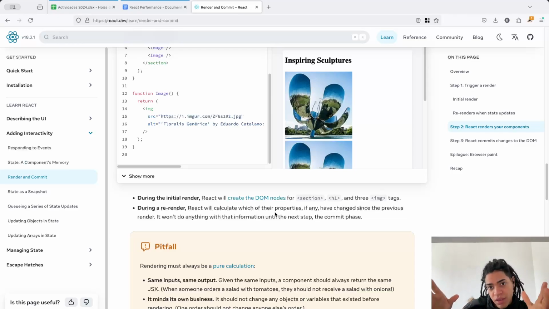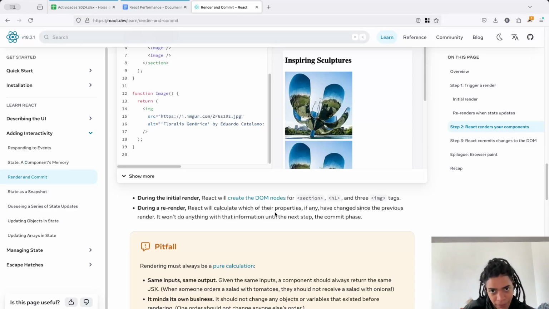Once it runs the React component function, which returns JSX, it will evaluate if this contains more React components. If it does, it's going to call them in a recursive way until there are no more components. So once React traverses the entire render tree, it now holds the necessary data to apply the change to the DOM, which is the commit phase.